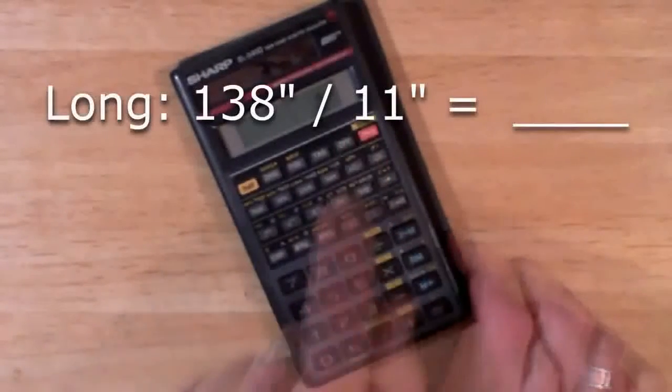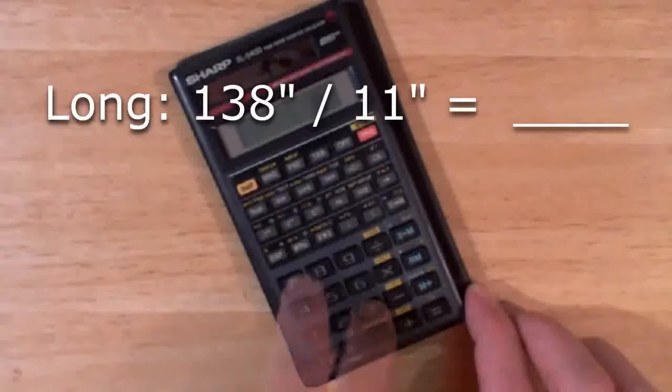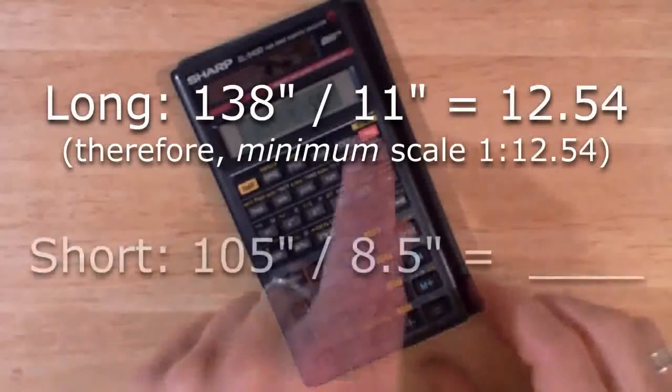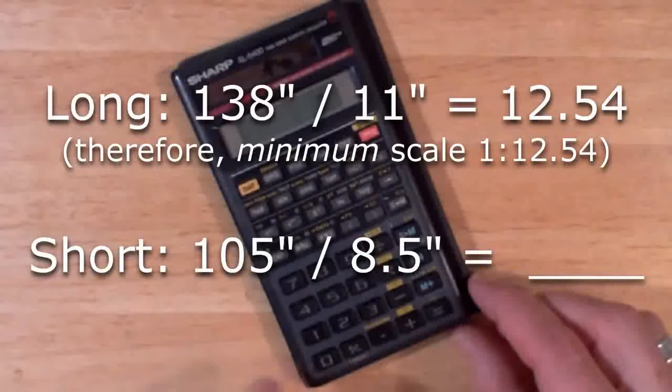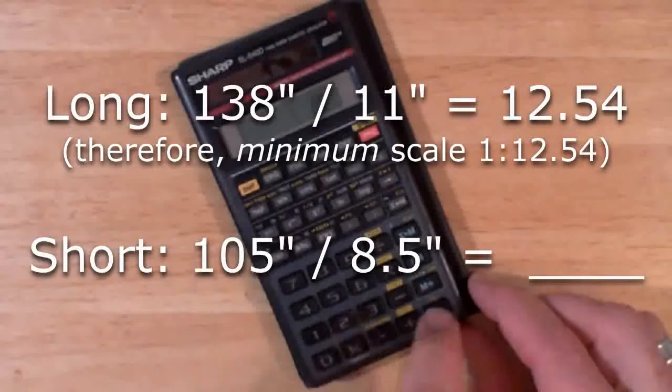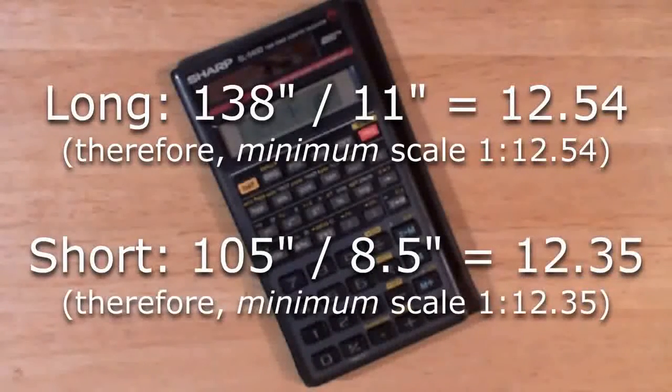Making the final scale drawing. So my room is 138 inches by 105 inches overall. Now my piece of paper is 8.5 by 11 inches. Picking up my calculator, I can check what the biggest drawing is that I can do on the paper by checking dimensions like this. The longest dimension in the room is 138 inches, divided by the longest dimension on the paper, which is 11 inches, gives me this. The shortest dimension in the room is 105 inches. I divide that by the shortest dimension on paper, which is 8.5 inches, and I get this.